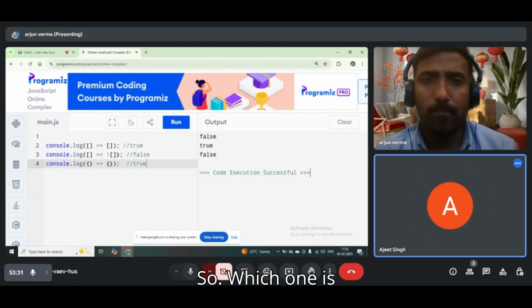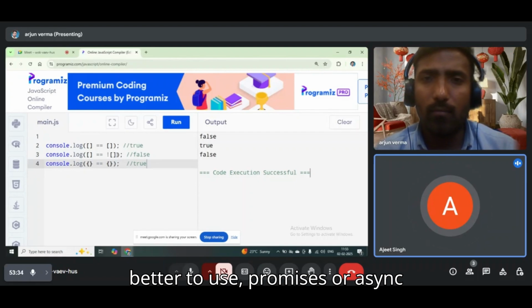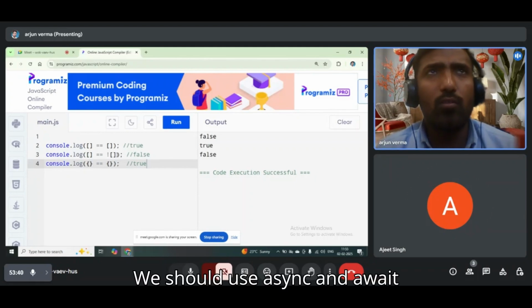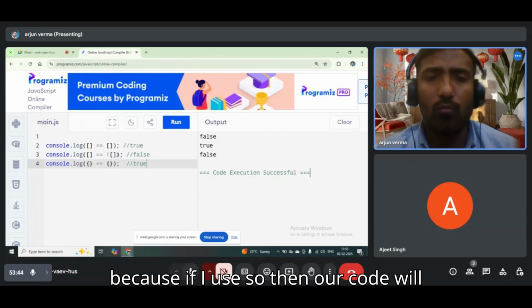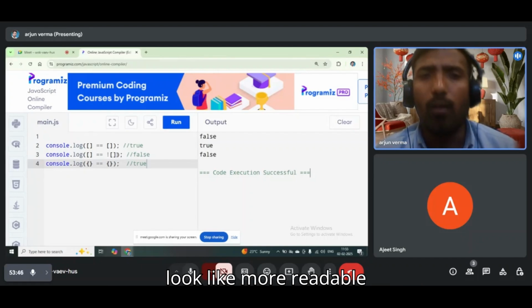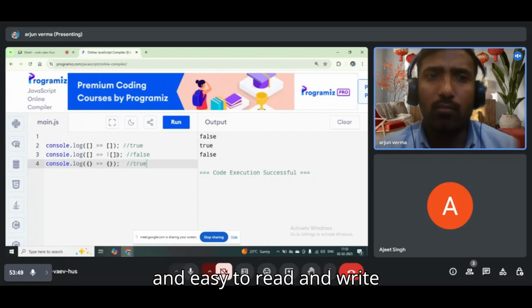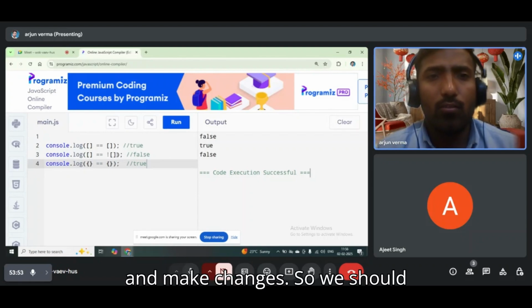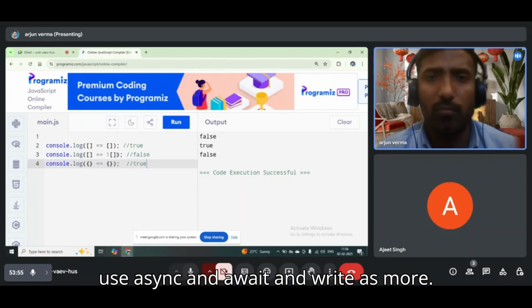So which one is better to use, promises or async and await? We should use async and await because then our code looks more readable, easy to read and write and make changes. So we should use async and await with a try catch block.